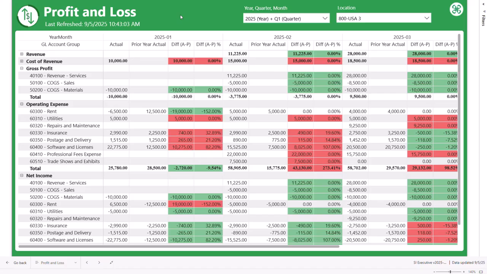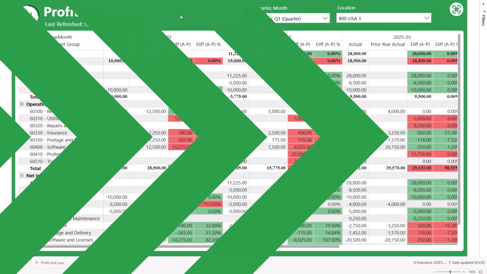And we are aware that P&L reports tend to be highly customized. So if this P&L structure doesn't quite meet your needs, then we can certainly work with you and your team on developing a custom one.